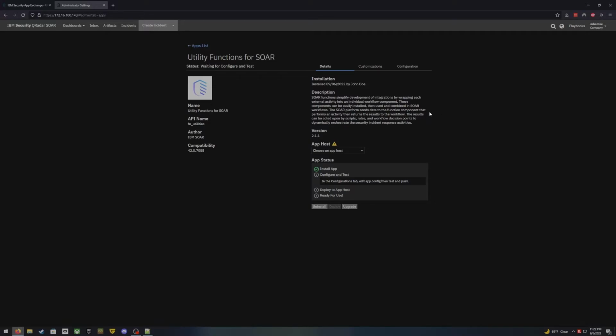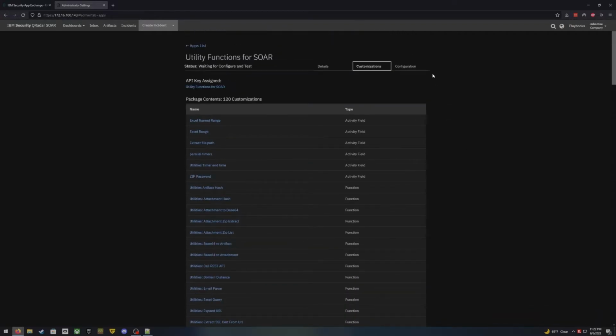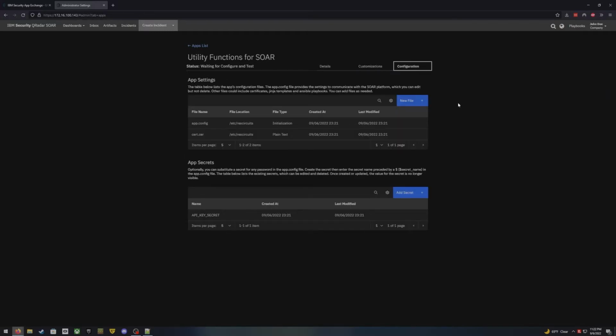All right, now that we're in here, of course, we're going to be on the main page of the app. So what we're going to do here is we're going to look through a couple things. Of course, here's where we can do the upgrades, the uninstalls, deploys. We can decide which app host we're going to deploy to here. We can go over here to customizations, again, see all of the customizations that are being added to this system from this integration. And then we can jump finally over here to the configuration. The configuration here, what we're going to see here is each one of these app hosts have their own app.config. If you're familiar with the integration servers, we just had one large app.config file that housed all of the configs for all of the integrations that were running on that server. Now each one of these app hosts, since they're containerized, are just going to be running their own app.config.